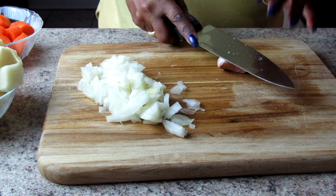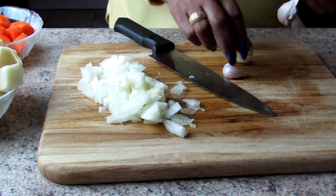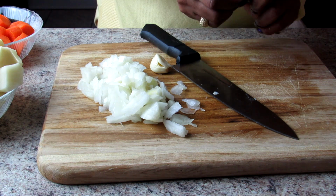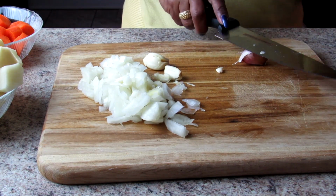Next, I'm going to use 3 to 4 cloves of garlic. Take your knife, put it over the back of that garlic and give it a good whack. That skin will come right off. Whack. You'll see the skin comes right off, making it easy to peel. Then we're going to chop that up also.